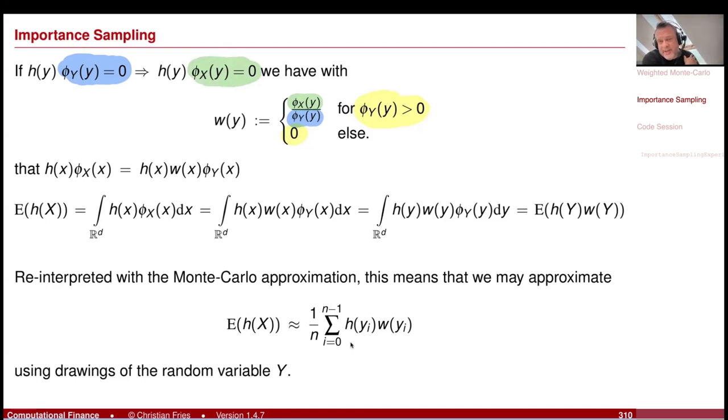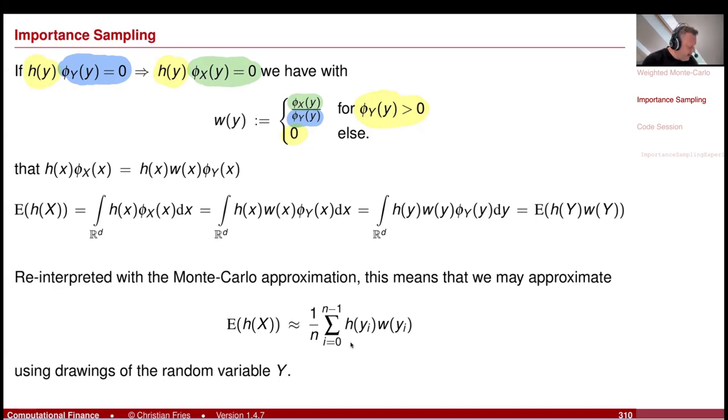But now in my Monte Carlo integral, I integrate h times the phi. So actually, it's not a problem if I'm in an unimportant region. So the condition is whenever h of y times phi of y is 0, that means either the point is impossible in the sequence y, or it is not important in the function h, then h of y times phi of x should be 0, too. So either the point is not important, so h of y should be 0 anyway, or if it is impossible in the y sequence, it has to be impossible in the x sequence.